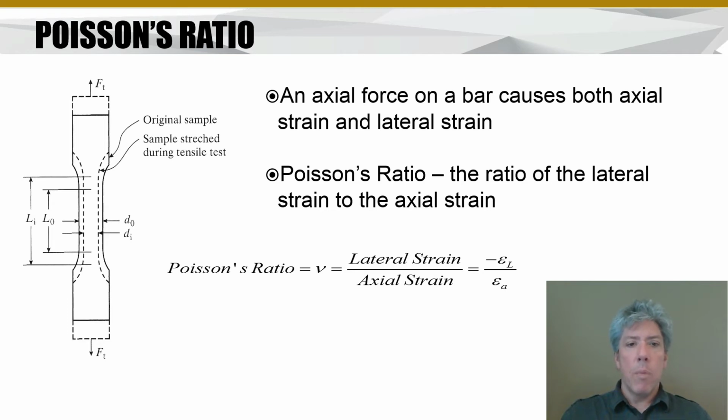And so Poisson's ratio is actually lateral strain over axial strain. It's not side to side versus front to back. The strain in the denominator is the length strain. That's always the case: the strain in the direction of the load. So that's Poisson's ratio. That's the definition of it. Now, because the lateral strain is negative and the axial strain is positive, you need a negative sign in the equation. But that's just pointing out that we want the absolute value, essentially.